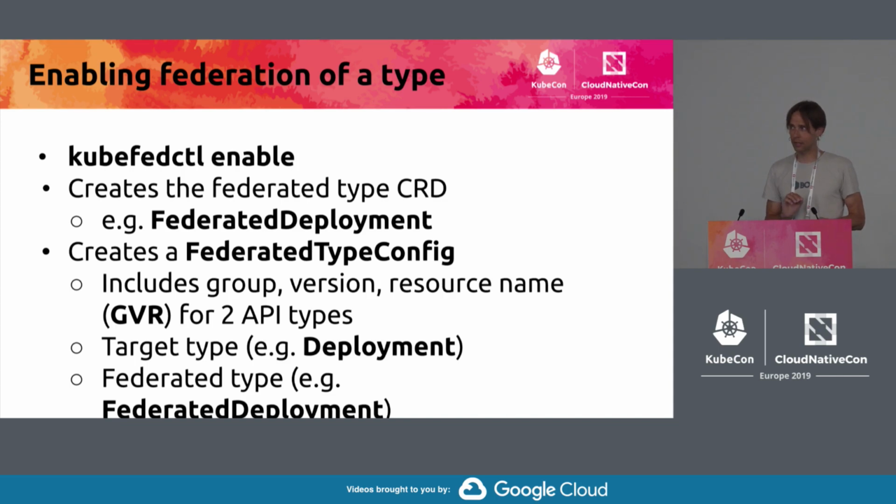So the specific details that it's capturing are the group and the version and the resource name. If you're only using kubectl or generated clients, this might be a little bit foreign, but under the hood in Kubernetes, those are the three values that allow you to make a call and access a given API. So we're storing those as just the basic data. So the group, for example, like deployments would be apps, the version would be v1, the resource name would be lowercase deployments. So we store that information both for the federated type and for the target Kubernetes resource.